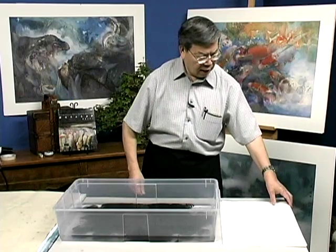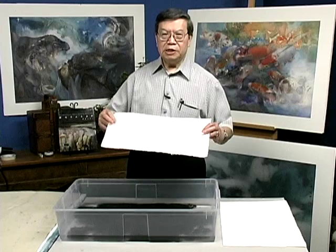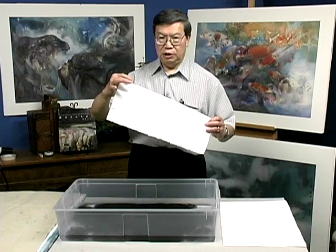Now we're ready to place this down. In this case, it probably doesn't matter which side, both sides work. But usually the right side of the paper is a little bit smoother than the other side. So my feeling is this side is smoother. So this is the side that we're going to transfer the ink image to.